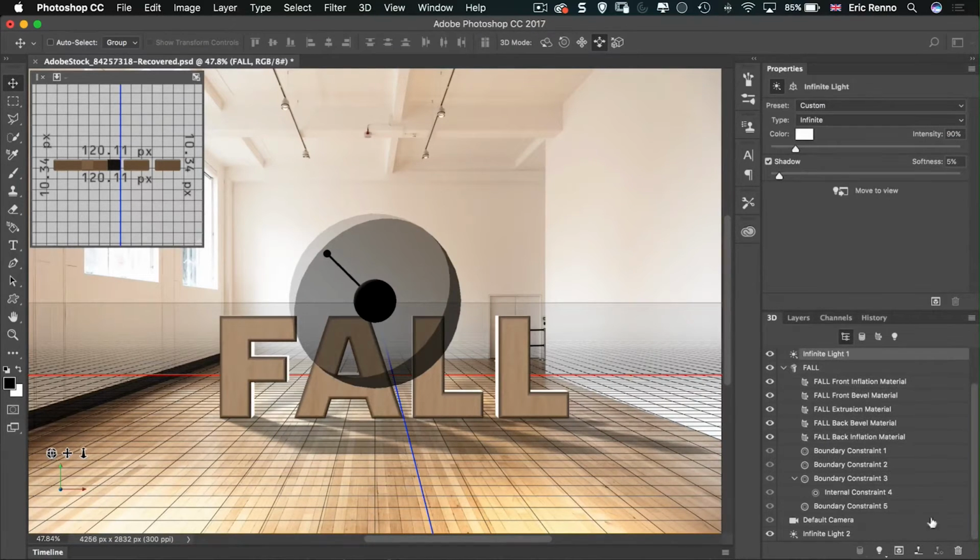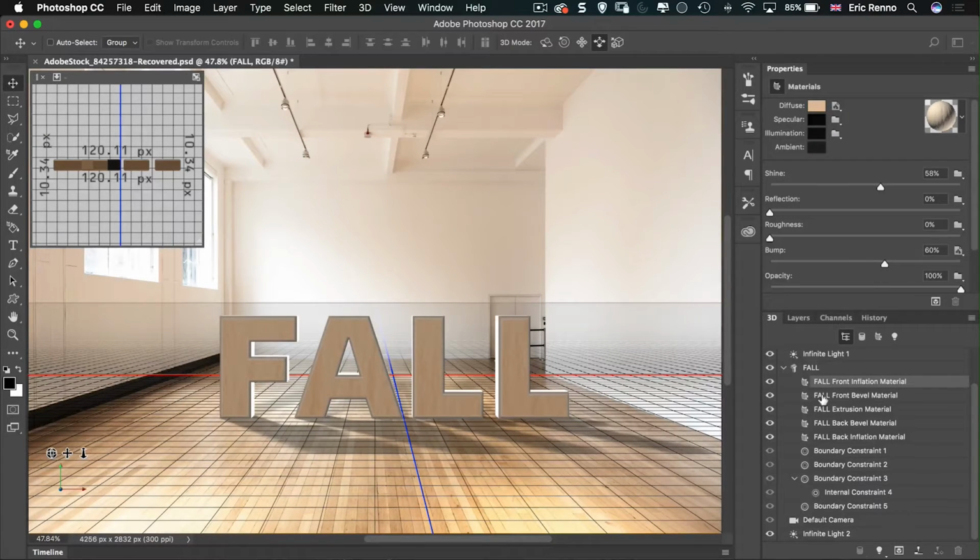I've got two infinite lights, one at the front and one at the back. Now then, what I have done this time is this front light, I have given a little bit of shadow because I'm guessing there's another light source here. So I wanted two shadows. Again, the extrusion is nice and shiny. So let's go and have a look at the extrusion. There we go. Nice and shiny and very reflective as we have done before. And what I'm hoping to do is to get a little bit of a reflection of each of the letters on themselves and also a reflection of the floor as well.